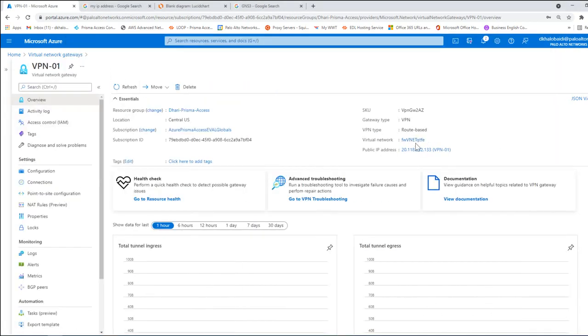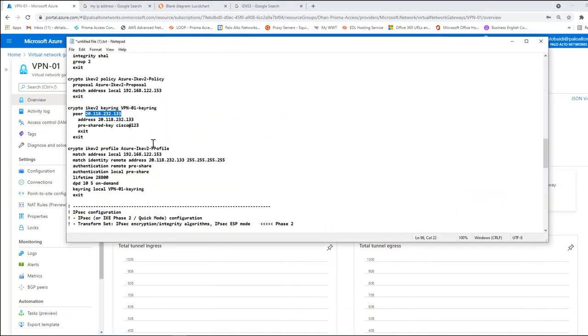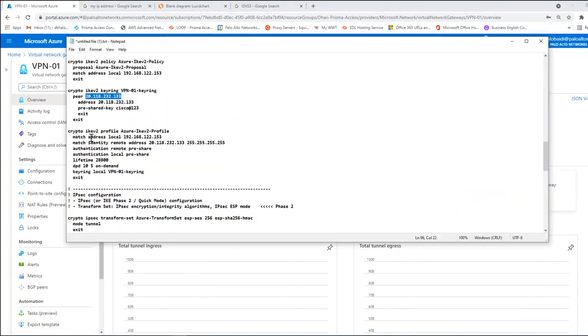Here is the public IP, as you can see here. And I changed this one as well, the same private IP as well. And again, this IP is from the Cisco router, from DHCP; you will see it in the configuration later on. So I changed only these three things.